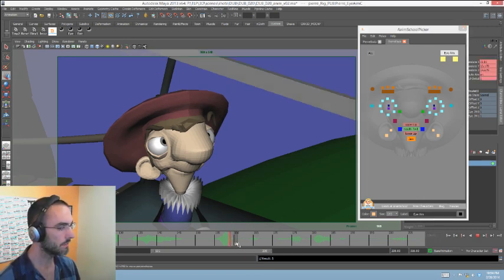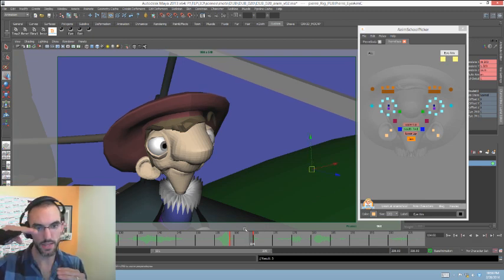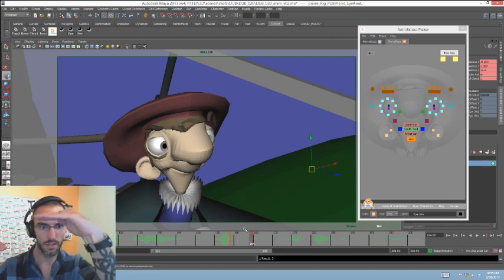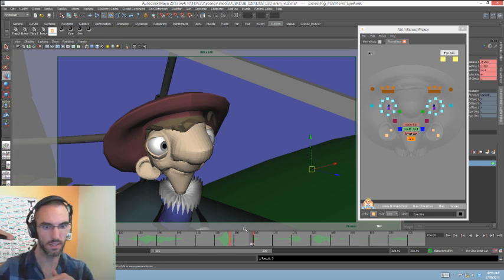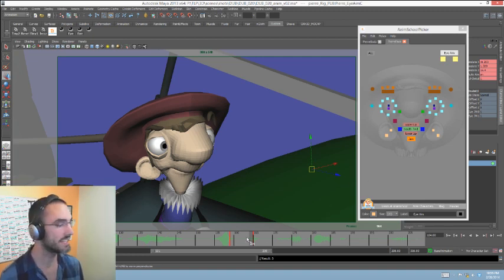Okay, so I'm going to set a key right here, and then I'm going to have an eye dart that finishes right as his face starts moving. All right, so on the frame, not on this frame, where there's nothing. Why? Because I don't want the eyes to go down, and then on that frame where they've stopped, everything all of a sudden comes to life. It's like one thing moves, and then another thing starts moving, and when it stops, another thing starts moving, and it's sort of mechanical. I hate animation that looks like this. It's kind of hard to do when we pay attention. Like, I can't dance the robot. Anyway, so here we go.